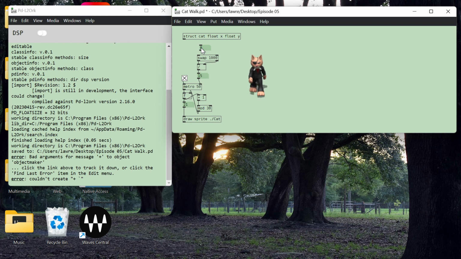So now, if I type 30 frames per second, what this does is, I've got to hook it up. Goes in here. 1000 comes out the left outlet. This number comes out the right outlet. So 1000 gets divided by 30. That gives us the number of milliseconds in between. It's going to be a non-whole number, not an integer. It'll be a floating point number with a decimal point. But let's see what 30 frames per second is.